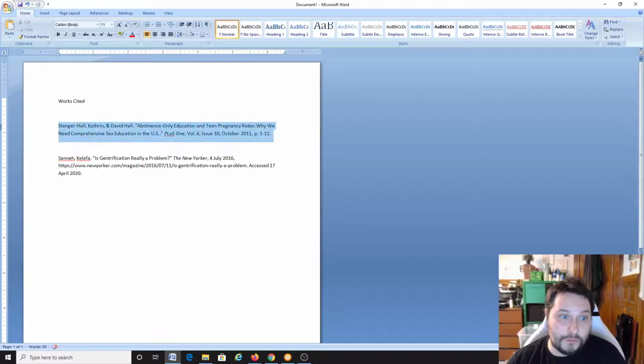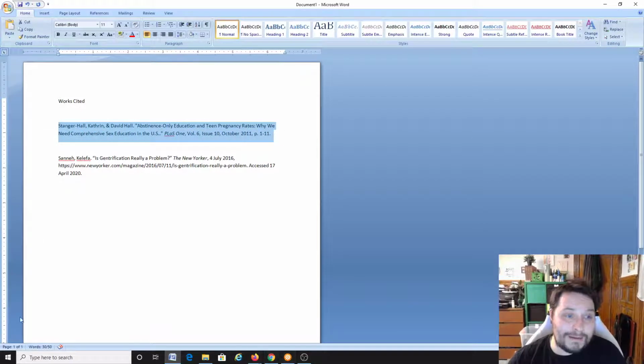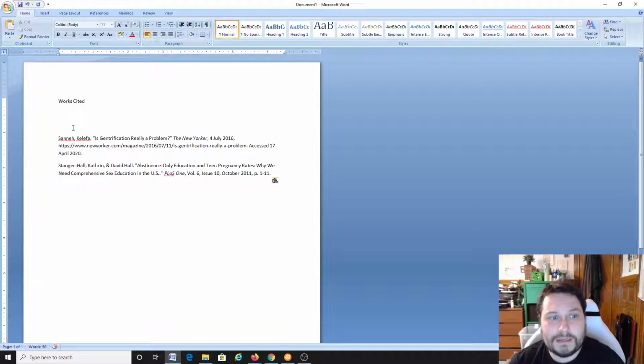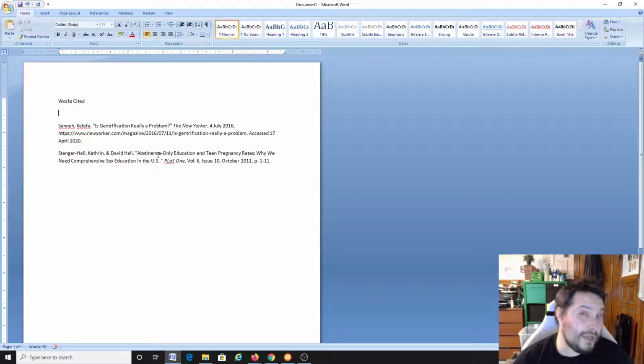So I'm going to cut this and show you one more thing before I close this out. So, when you are looking at an article or a works cited page, I should say, like this, you should probably alphabetize it. You're supposed to alphabetize it. Again, I'm not going to be super strict about that. I want to see that you are engaging in just kind of like basic formatting practices, and that you're really paying attention to the information that you're providing to your readers and the order in which that information is presented. So stuff like this, where things are ordered correctly, will be valued more than whether or not they're alphabetized.